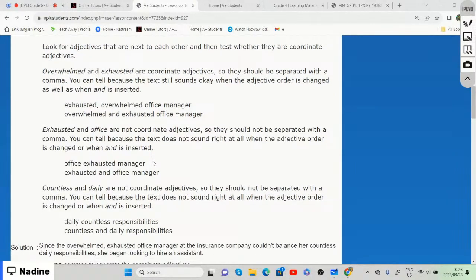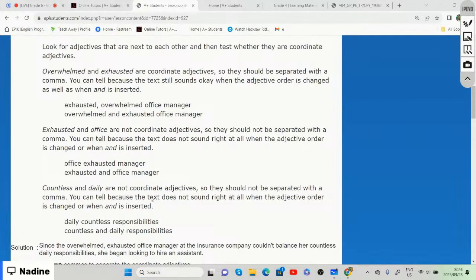If we look at another sentence, countless and daily, it's like saying countless attempts, a lot of attempts, daily attempts. But countless and daily are not coordinate adjectives, so they should not be separated with a comma.